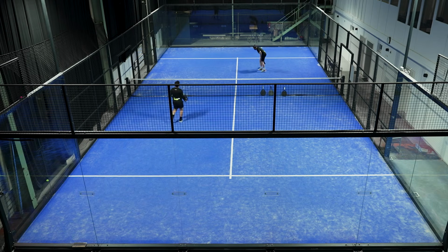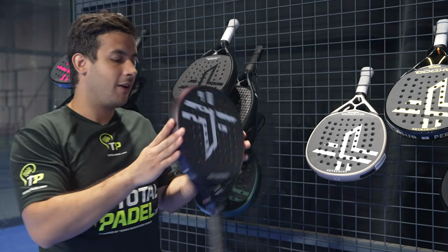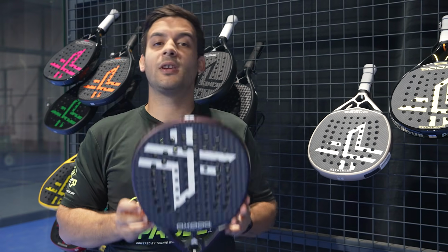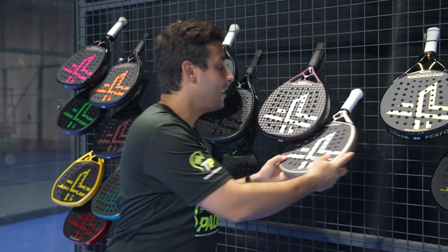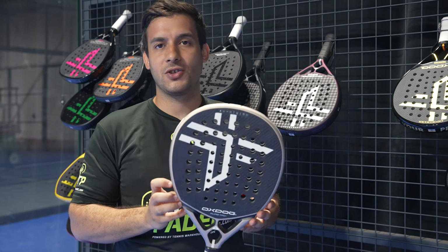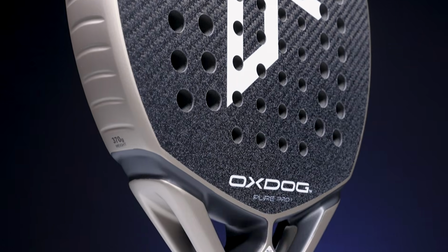And now guys, maybe we should talk about the Pure rackets, which are not the round ones, but they have what we call a hybrid shape to give more power to these rackets that are supposed to be control rackets. And if I'm talking about the one that I like, no, it's not the Tour one, even if it's a nice racket as well, but it's actually the Pro Plus. I see that this racket is a very ambitious racket.